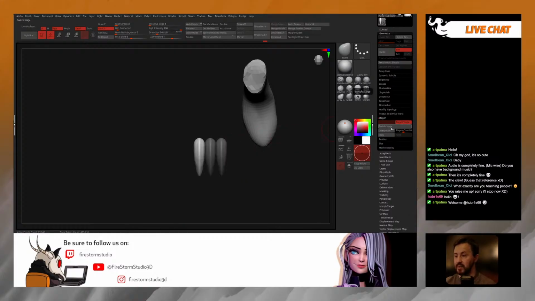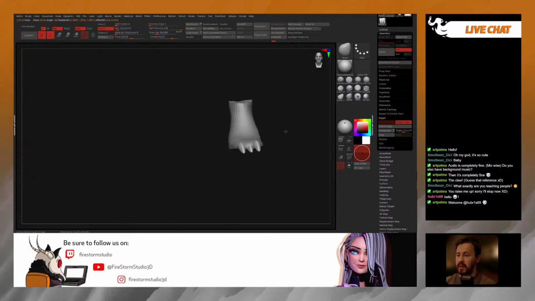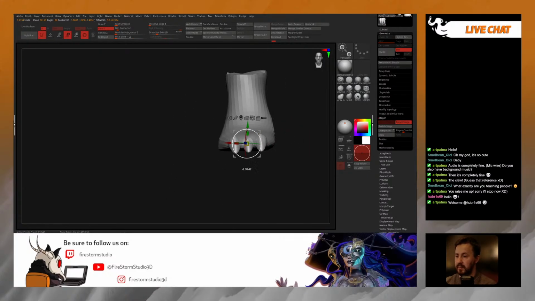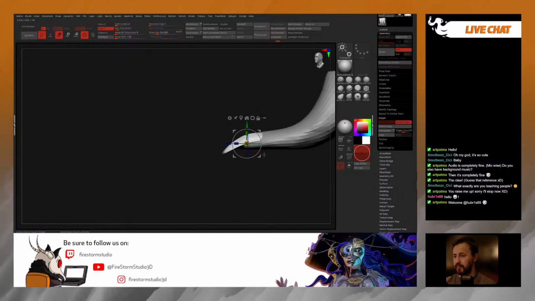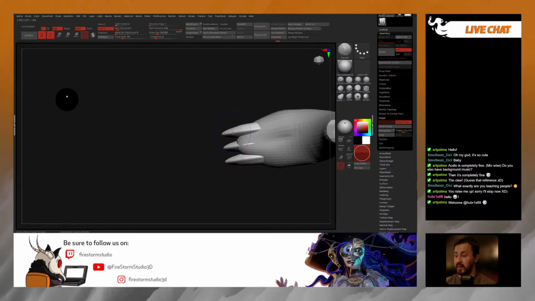But you see that as I switch stage, ZBrush has remembered what I've done at the home stage. So now I can put these into place like so, and I can start working them until they look right. It's a really useful feature, folks. It speeds up your workflow significantly.